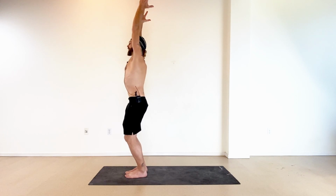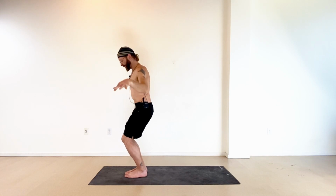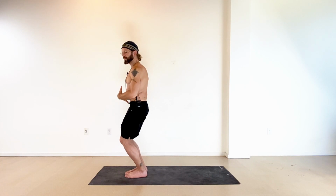And then with the exhale, sink down into chair. Put the weight to your heels, bend your knees, and bring your hips down low. Now again, pay attention to your stance. Feet and knees within hips width distance. Big toes towards center, knees towards center, belly pulled in.